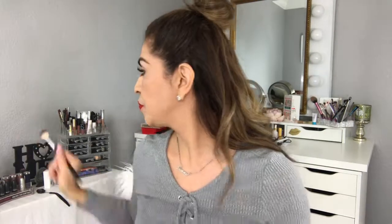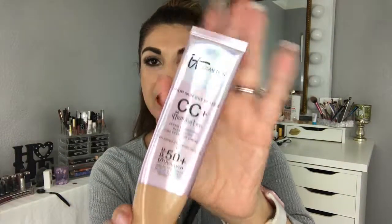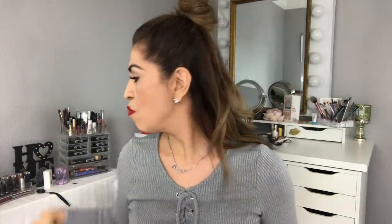I usually put it right here on my cheek and then going up a little bit on my temple. Hopefully you can see that versus this side. What I have on my face is the It Cosmetics CC Cream Illumination, so it does make my face a little glowy on its own. That right there is Ballerina — I put it here on my cheek.